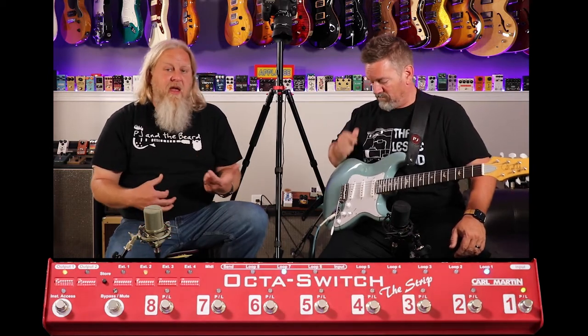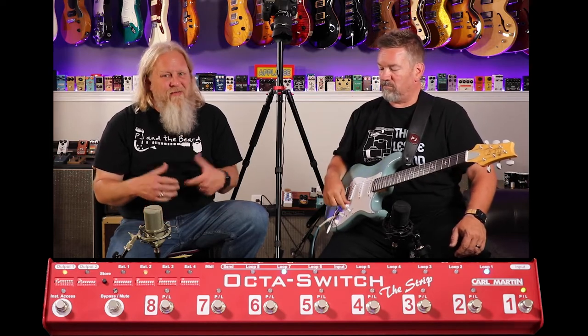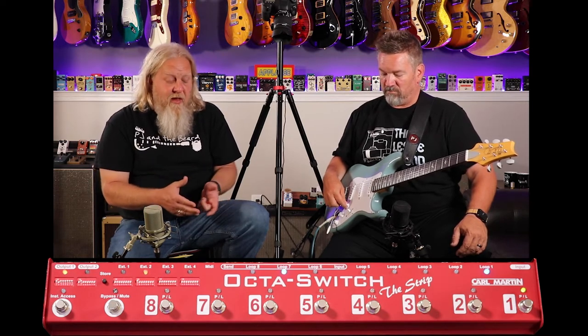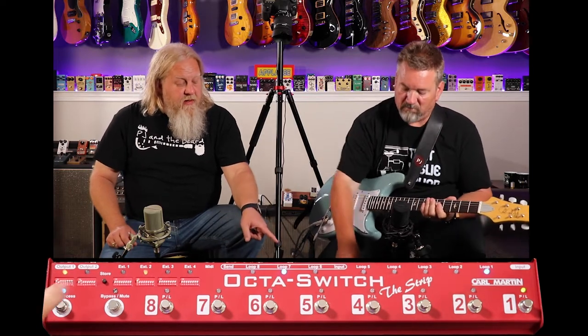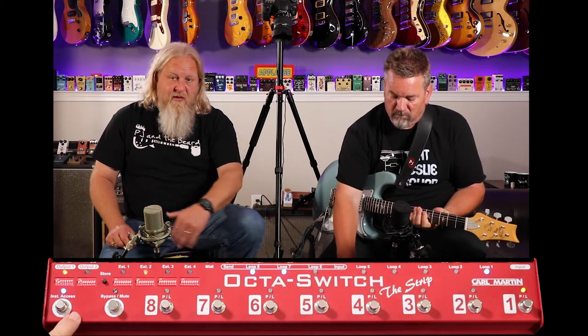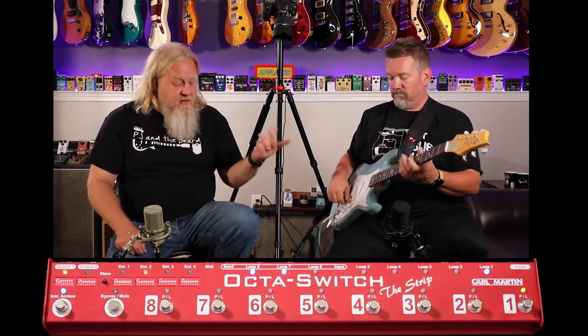But maybe we're playing in a live situation and we're in that loop, but man, it would be really nice to have a little bit more reverb. So in loop 8, we have a reverb pedal. All we have to do is hit the instant access button. And then if Pat hits loop 8, it just added the reverb to this. Store? Yeah, don't store it. And then if he plays a little bit, you'll hear the reverb in.